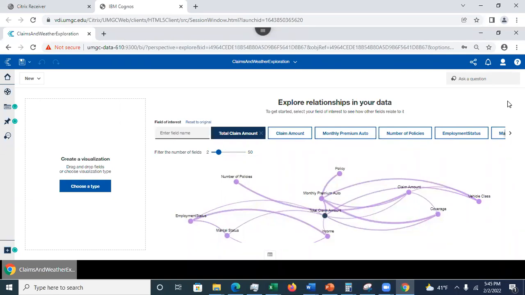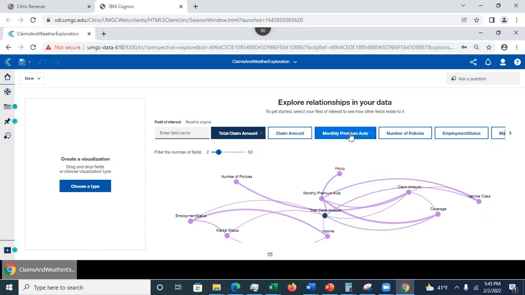I want to estimate the total claim amount based on the customer information, car information, maybe the coverage, right? So this is probably the best choice for the analysis.